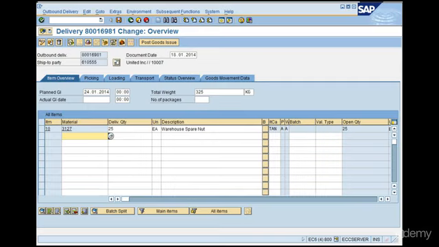Also, the item category needs to be relevant for picking so that this delivery could be further processed into a transfer order and the transfer order could be picked. This is one of the major differences whenever you have a warehouse managed storage location, in the way the SD part is integrated with the warehouse. So you can proceed from this part itself with subsequent functions and go to create transfer orders.